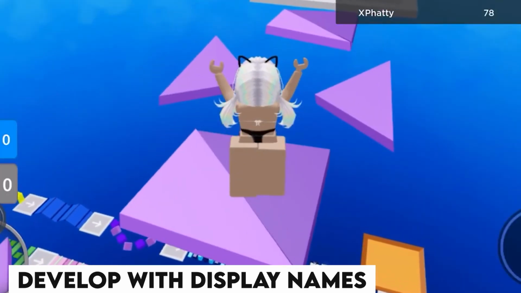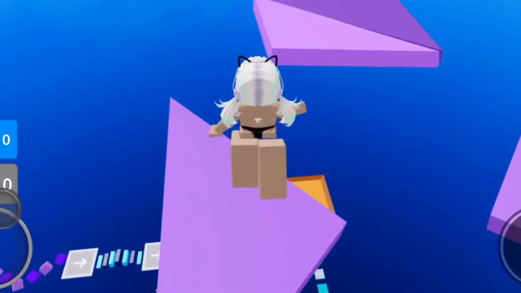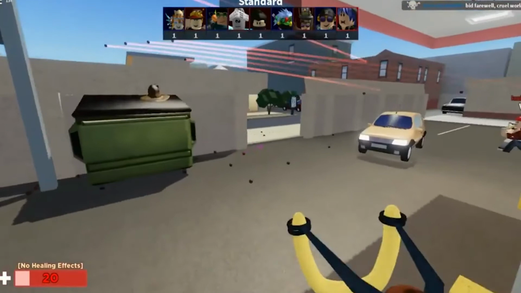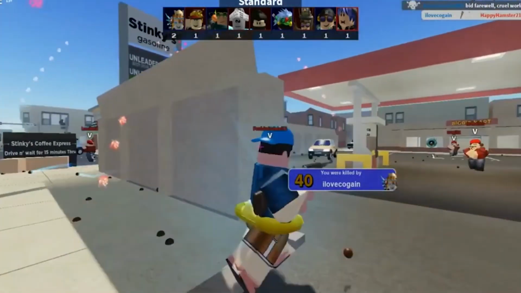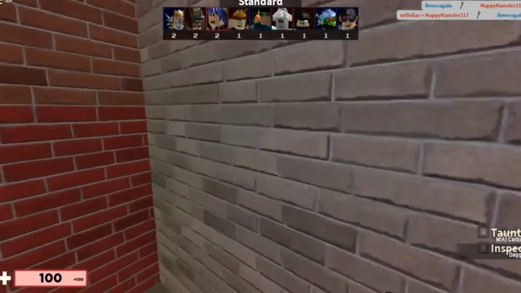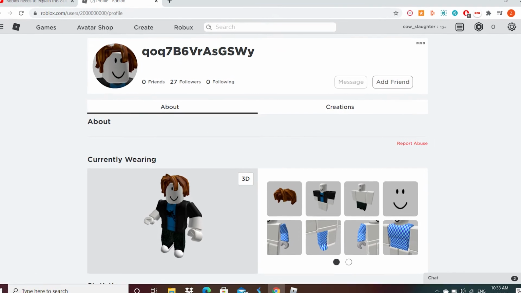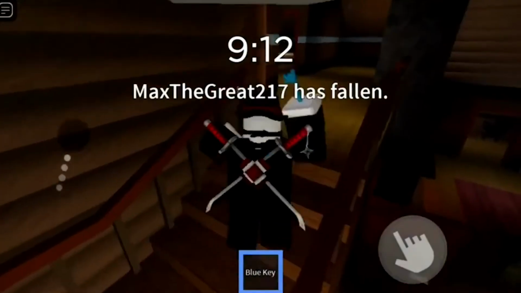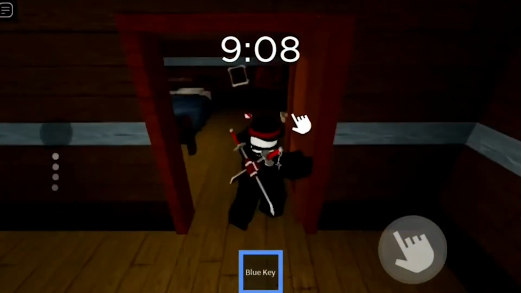Develop with display names. Roblox has also encouraged developers to use the player-chosen identity as much as possible in developing their games. They specifically suggested using player.DisplayName where a developer would normally use player.Name when it came to front-facing content, custom chat, player lists, menus, etc. It mentioned that user IDs could still be used anywhere that you need a unique identifier, such as data saving or as a unique key within tables.